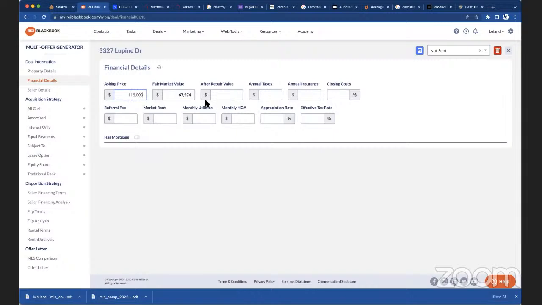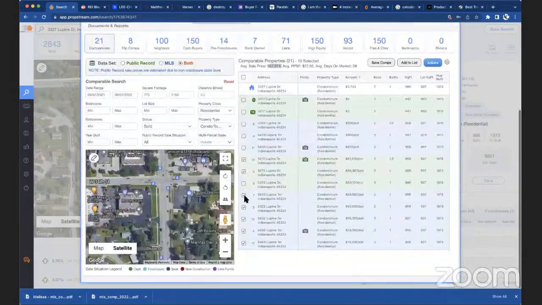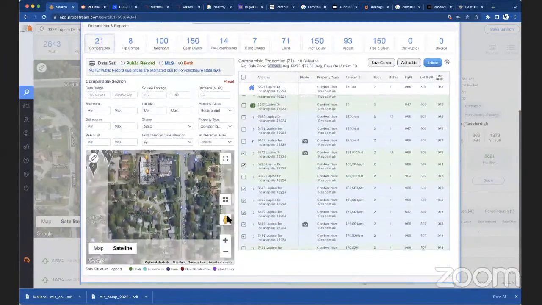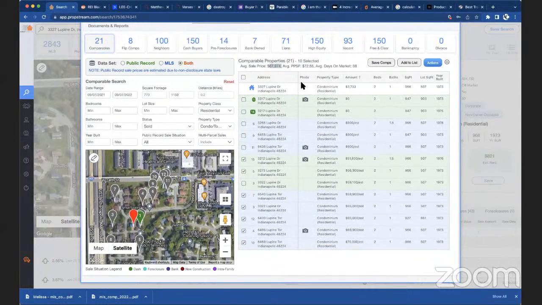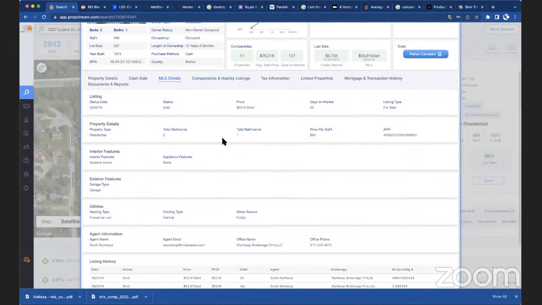And just so you guys know, unless PropStream is wrong, I don't think that's where the value is on this. I think what we have is a value of 67,000. Let me see what they claim on the MLS. Yeah, so he bought it for 53.